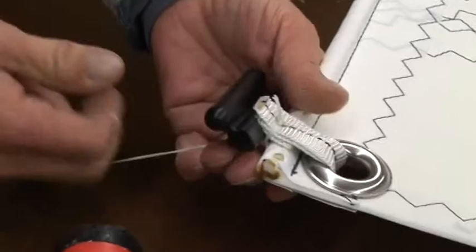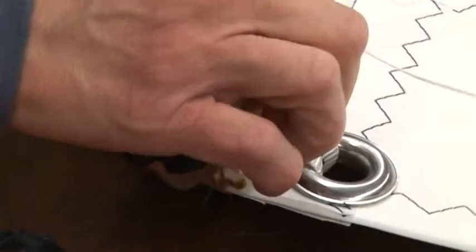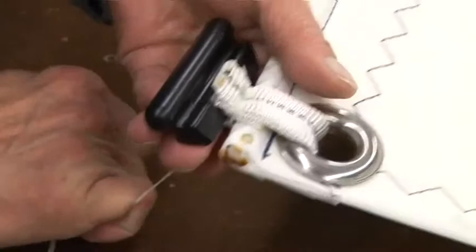Then wrap the twine around the opposite side. Penetrate the center. You're always working from the top side. We'll do this at least three times around each edge. We're creating a figure eight.